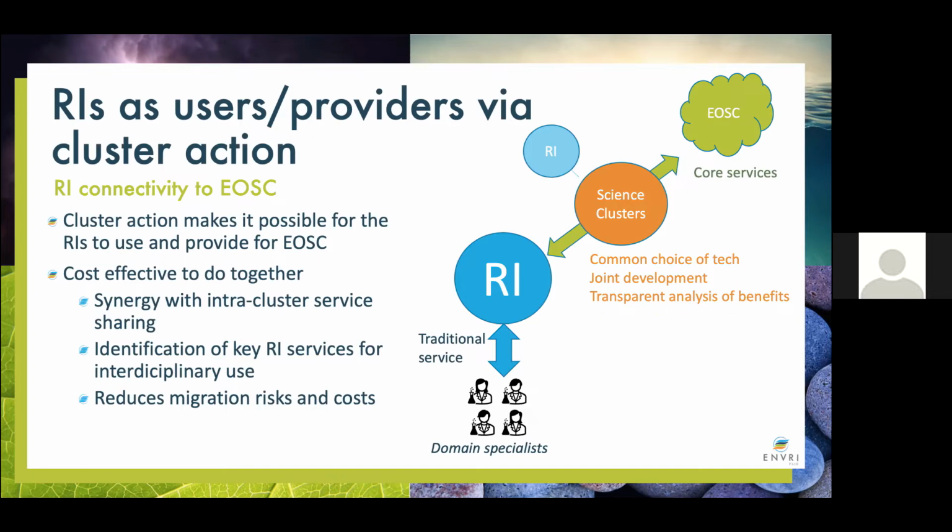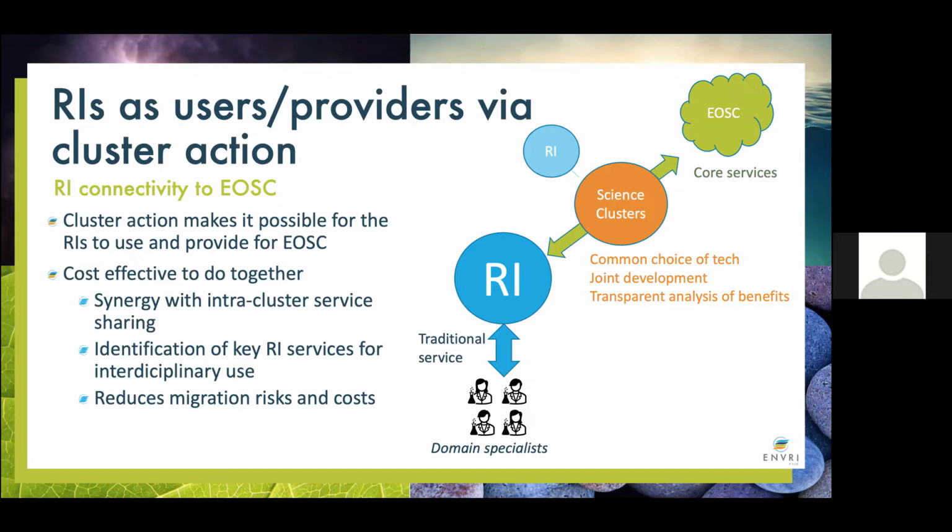The second thing that the clusters have done, which I think has been very important especially in relation to EOSC, and not so much necessarily to the users directly, is that the science clusters have been helping the infrastructures to connect to EOSC and use its core services or other services provided by EOSC, but also, in the other direction, driving some of these generic services provided by infrastructures to others through this kind of EOSC connectivity. And it is a much more cost-effective way of doing this. The infrastructure's main business is always to serve the traditional user groups. And there is a huge amount of cost in time and money for connectivity to outside services, and you might have to change how you have traditionally done things. Doing it together has been an extremely effective way of doing that.